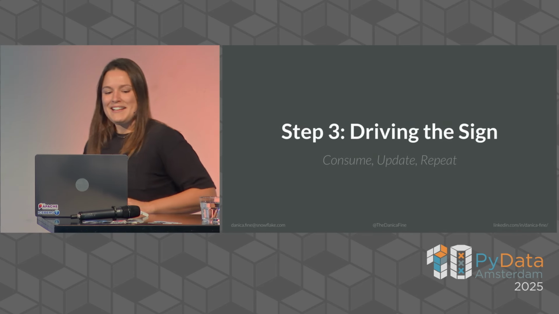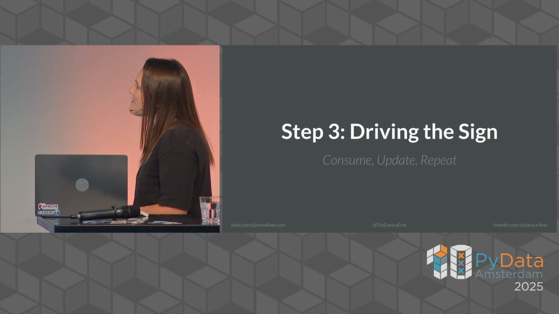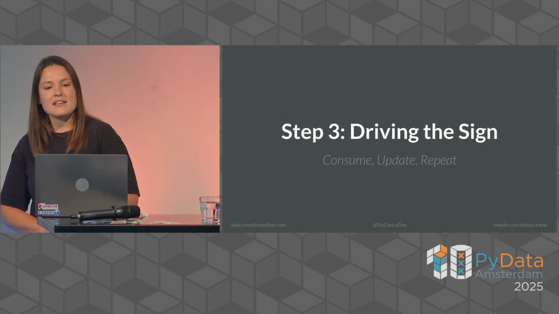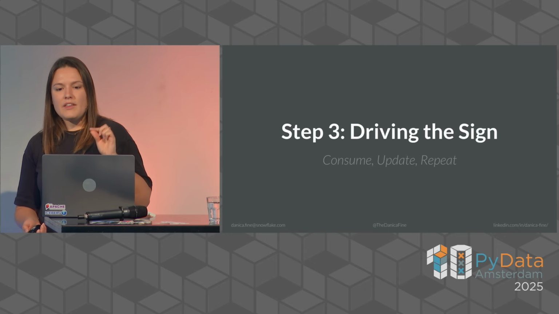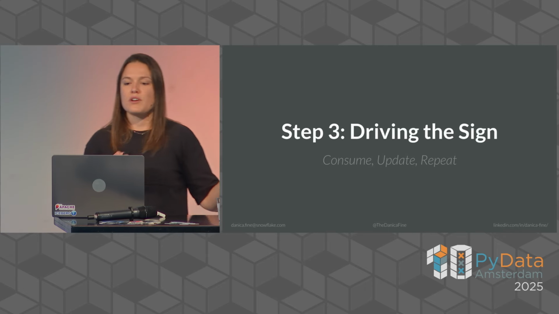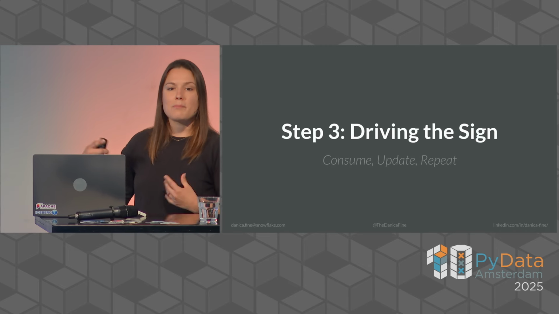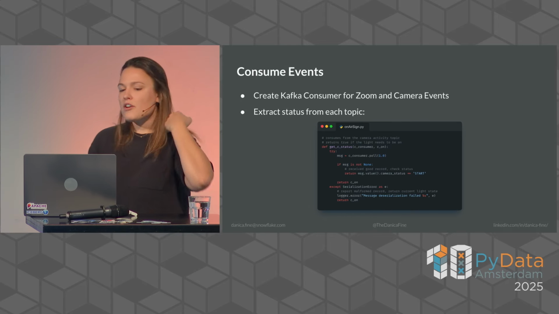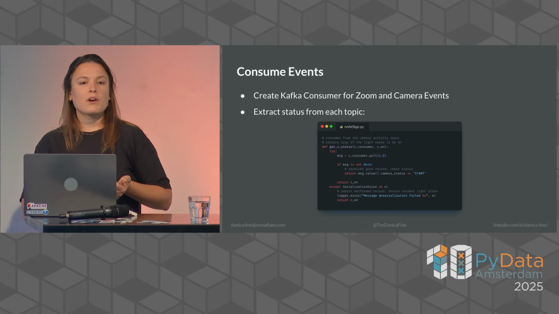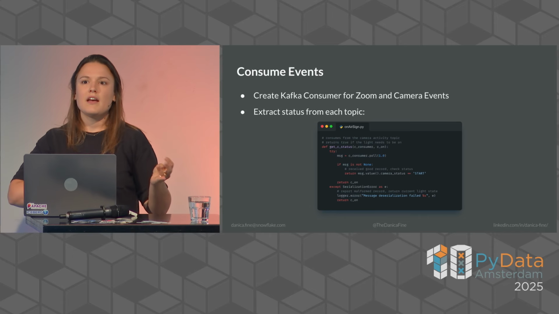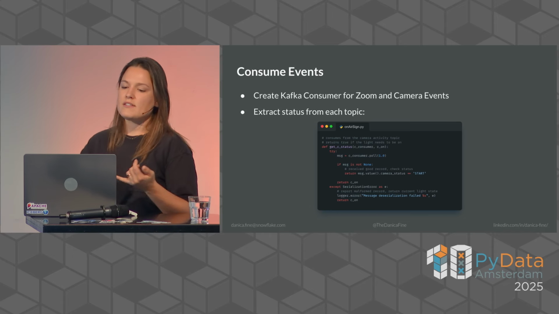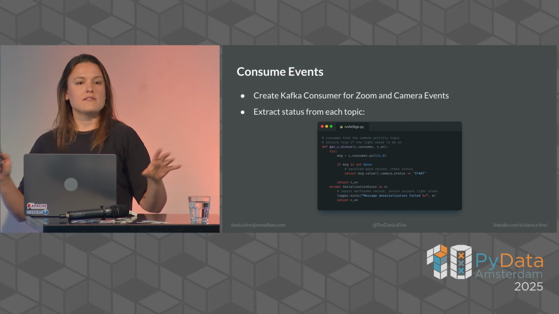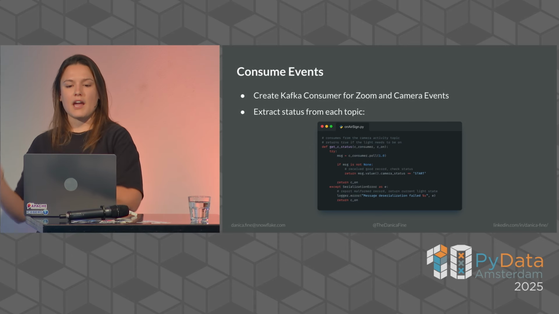Yep. Okay, so at this point, I have written the script to constantly monitor my computer for those camera and Zoom events, and we're writing that to Kafka. So now all that remains is to consume that data and use that information to power the on-air sign. Simple. So we're going to write yet another Python script. In here, we're going to use the Confluent Kafka Python library to set up 2 Kafka consumers to read the data from those respective events, those topics, the Zoom topic and the camera topic.